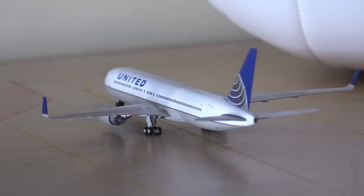But that is it for this update. I hope you did enjoy the terminal, the big terminal, the main terminal. I am still working on that. I'm still trying to figure out what is the best design to go for and all of that, because if you don't know, I'm getting it 3D printed and customized.